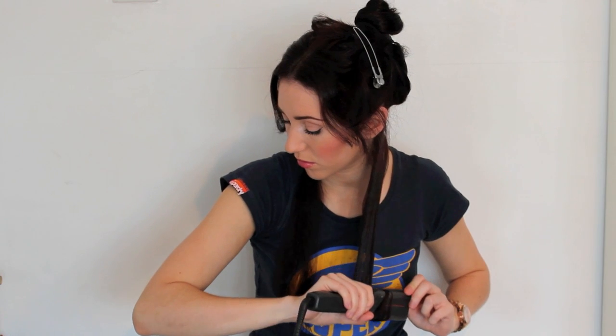Now, using my wide GHDs, wide flat irons, with one part of this section, I'm just going to clamp on the hair and make sure that you turn it over 180 degrees and pull down slowly. And do the same with the next section.